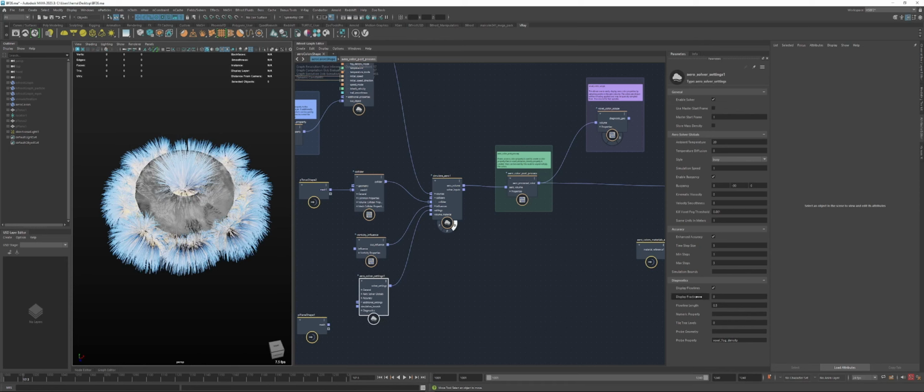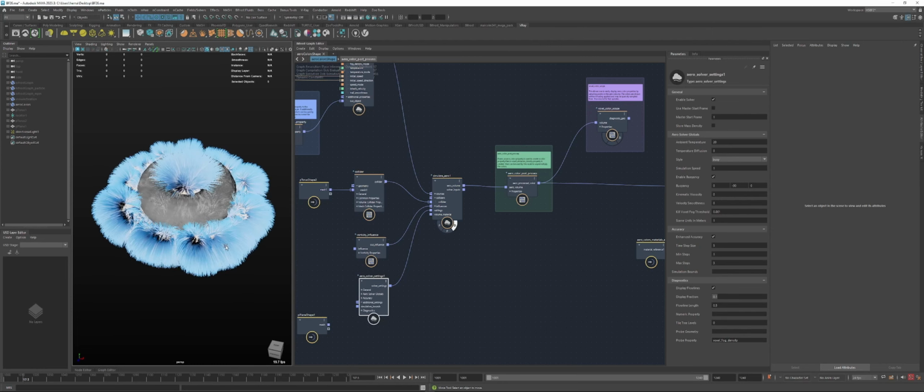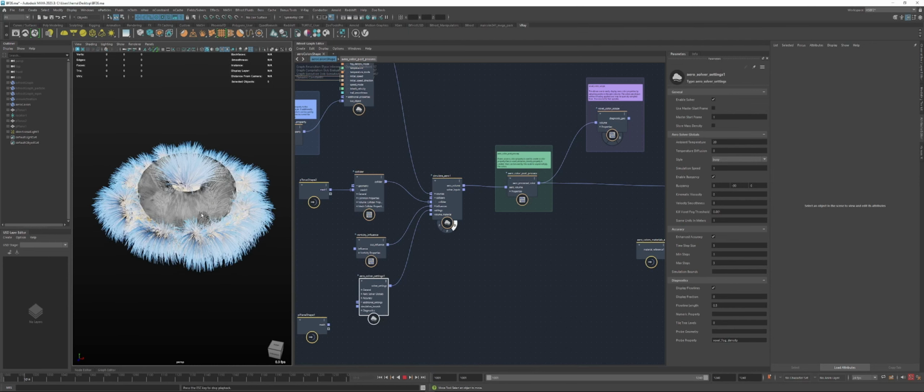So we can display the fraction. That means how many strands or curves we're going to see. So the higher you go, this is going to get more dense, basically. And again, if you like how this looks, you can always render them because they are just strands. This is the length of the strands, and I'm just going to keep playing. And this obviously is going to get updated in real time.